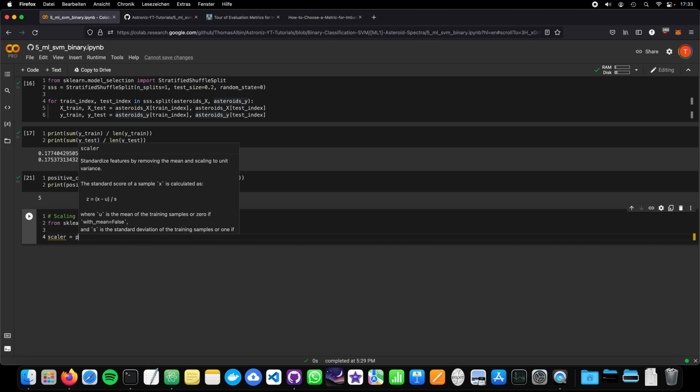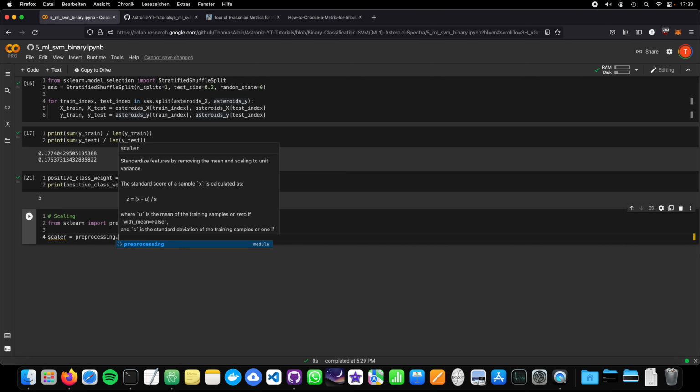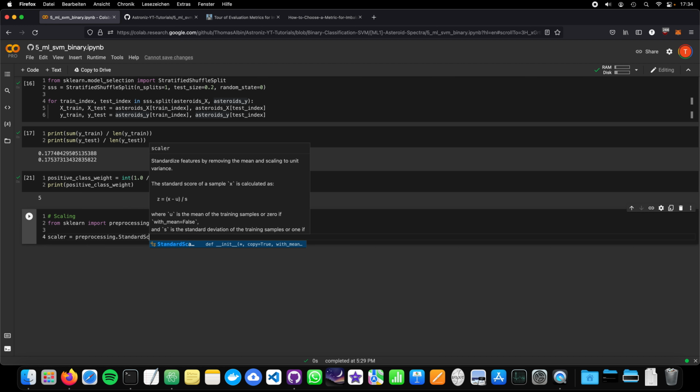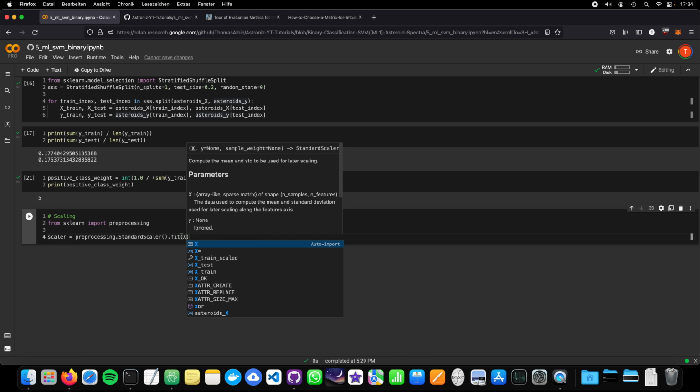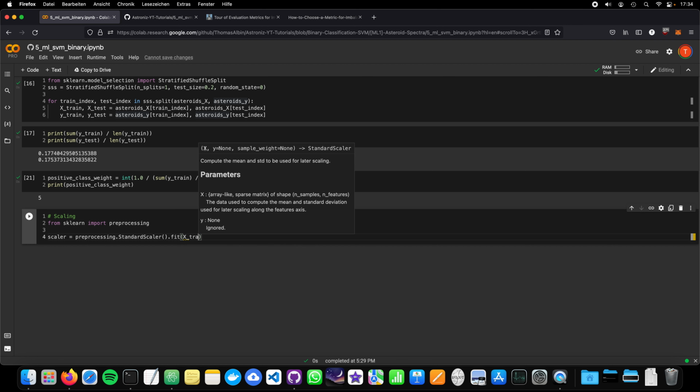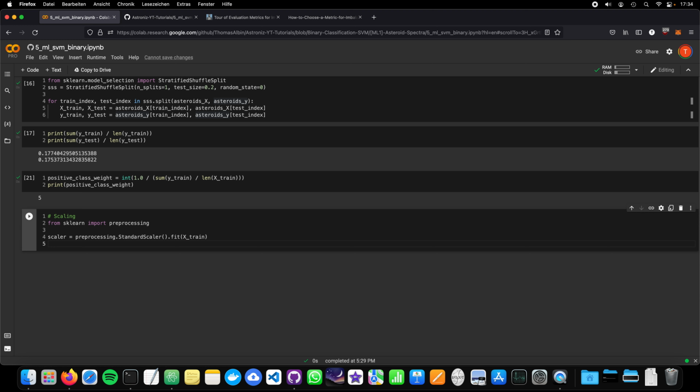So we first create a scaler which calls the preprocessing module and uses the StandardScaler. Then we fit it on our training data. And then, of course, we have to scale our training data, so I call it xtrain scaled, and we simply transform it with the scaler we just defined.